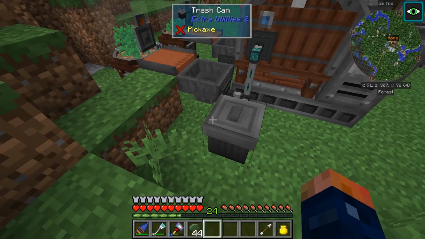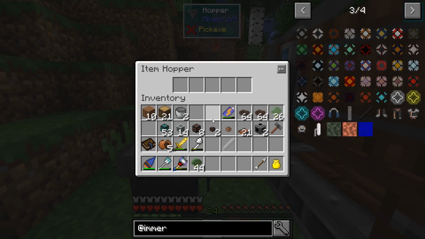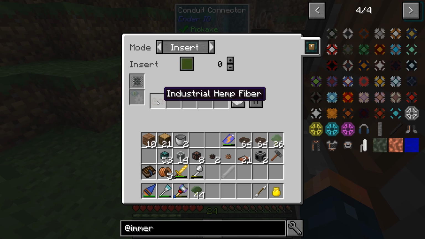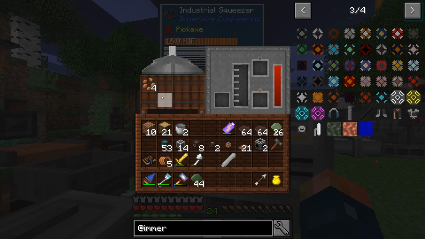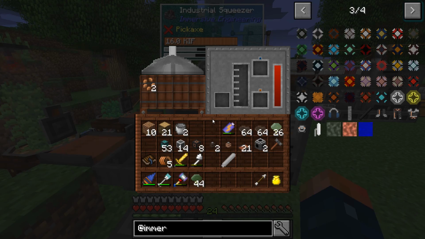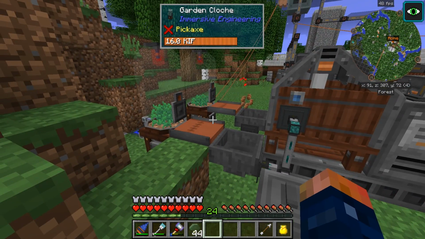There might possibly be something, but this is going into conveyor belt, going into the hopper, and I have this here because there's a filter. I want to get rid of the industrial hemp and just get the seeds. The seeds are what I'm after. It doesn't seem like I'm producing enough of the industrial hemp seeds at the moment.